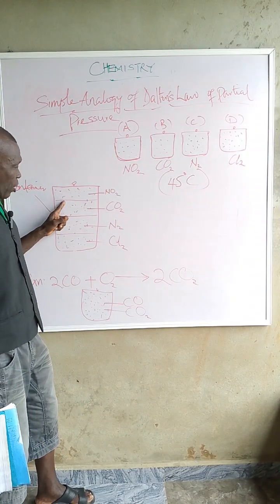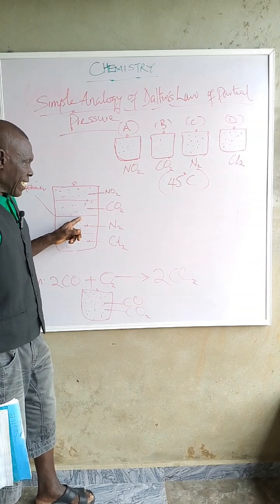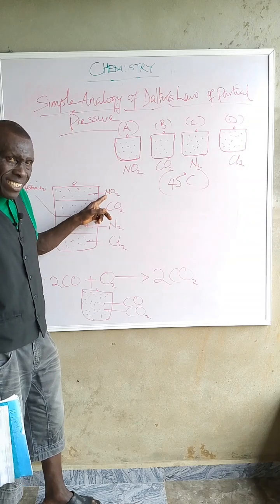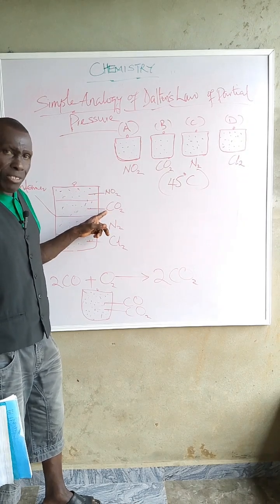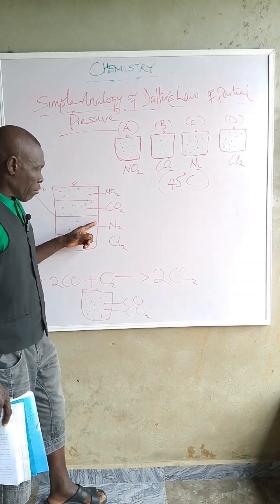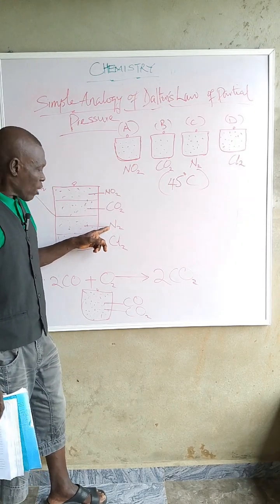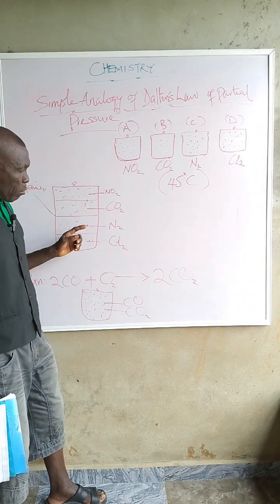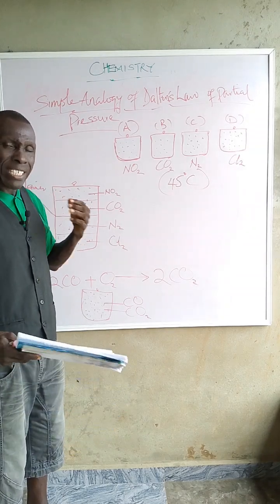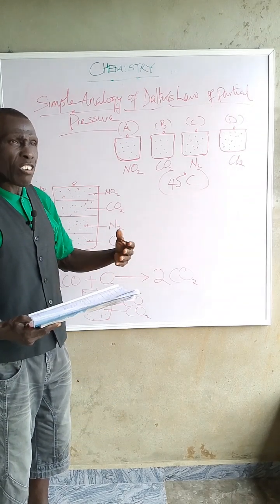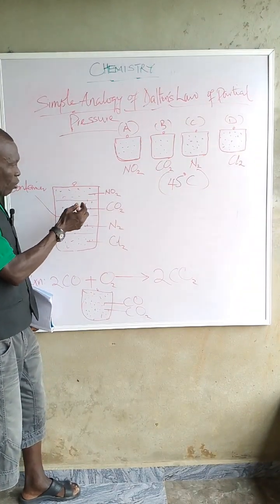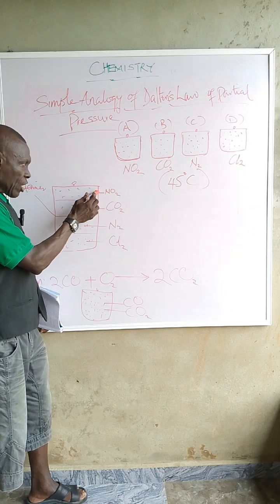Now, these lines you are seeing are used to demarcate that the molecules of nitrogen(IV) oxide cannot mix with the molecules of carbon(IV) oxide gases. The molecules of carbon(IV) oxide cannot mix with the molecules of nitrogen. Likewise, the molecules of nitrogen gas cannot mix with the molecules of chlorine gas. Though they are in the same container, they are not chemically mixed together. So they cannot move beyond the boundaries. Here, the molecules within this range will collide among themselves and against the container wall.